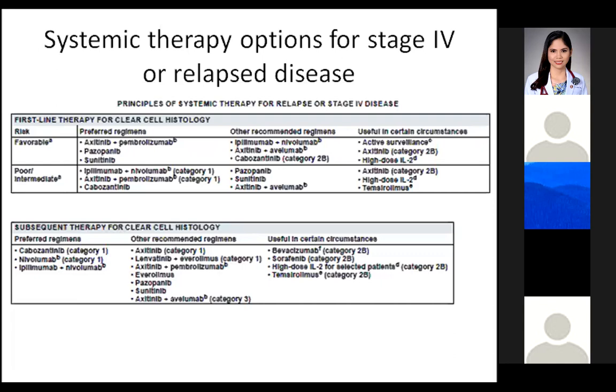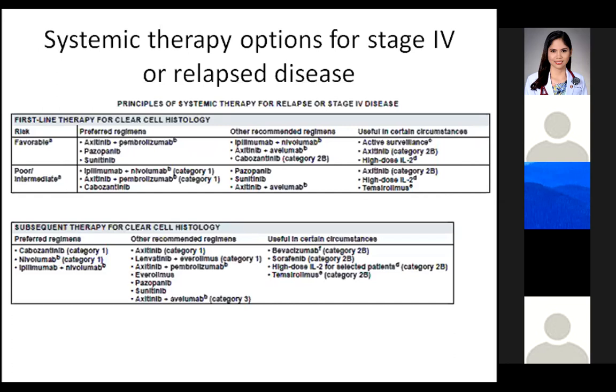While yung sunitinib, multi-kinase inhibitor targeting several receptor tyrosine kinases. So yung coverage ng sunitinib dun sa mga receptors, pareho din sa pazopanib, pero may dagdag na colony-stimulating factor, tyrosine kinase, and neurotrophic factor receptors. Both have been listed by the NCCN Kidney Cancer Panel as Category 1, along with axitinib plus pembrolizumab, preferred options for the first-line treatment of patients with relapsed or medically unresectable clear cell stage 4 RCC with good risk features.